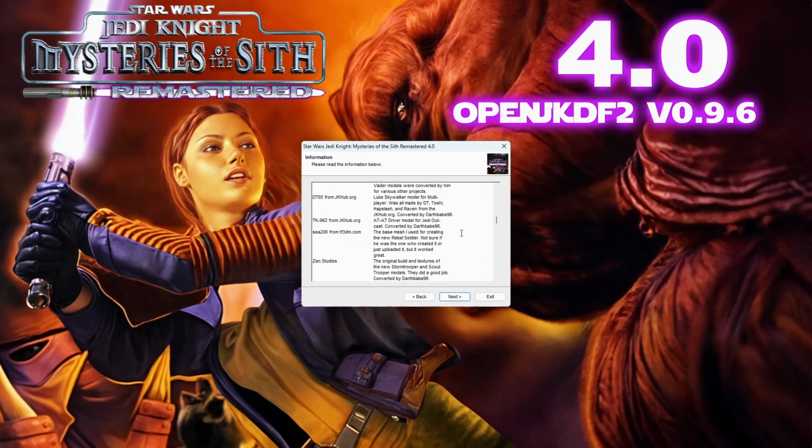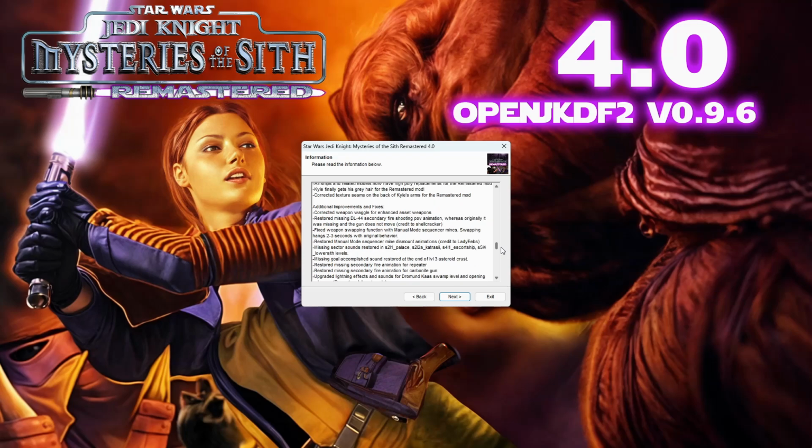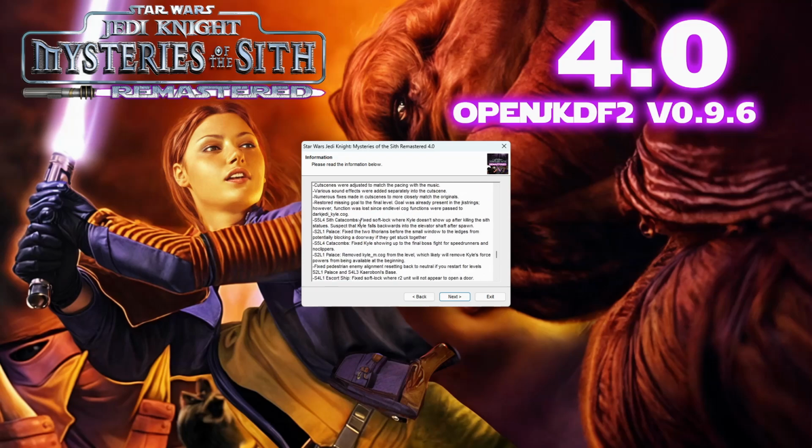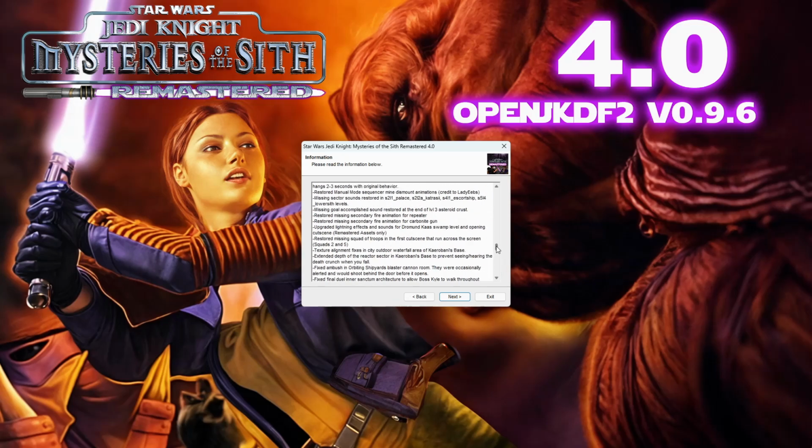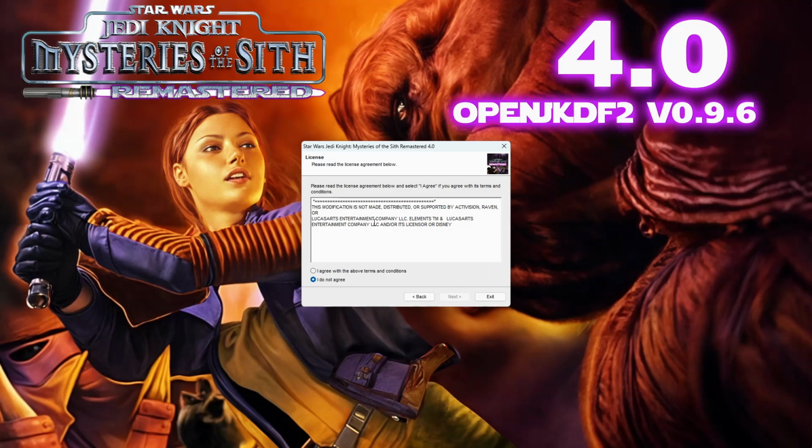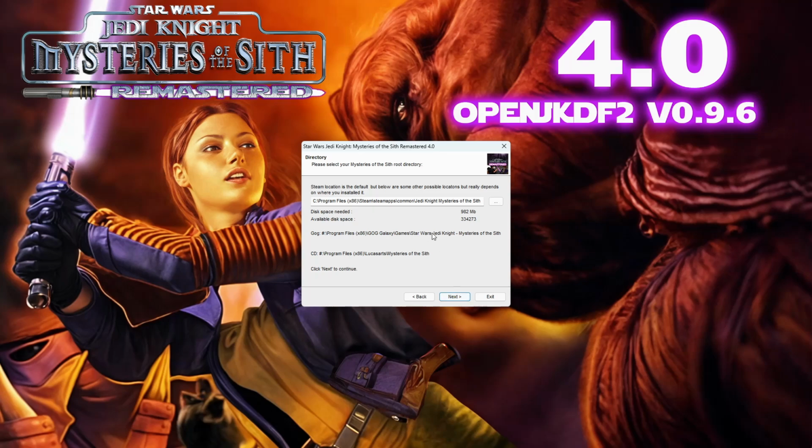Anyways, you scroll down, you can read the full changelog, and this is just the README file. You don't have to read it here. You can pull up the README file and read through it. Let's go through there. Of course, we need to agree to this. This is just a mod. We're not responsible for anything that could happen to your computer, but obviously there's nothing bad in this installer, so you're fine. We're just putting that there because it's a mod.